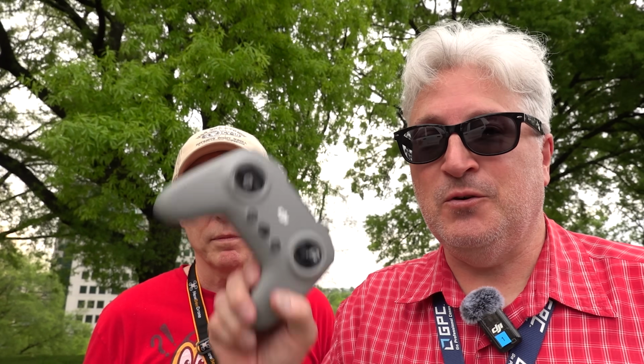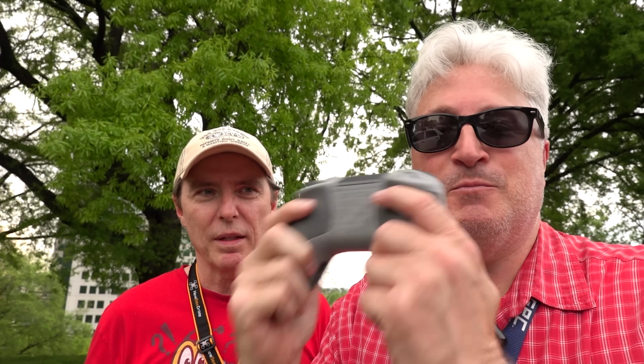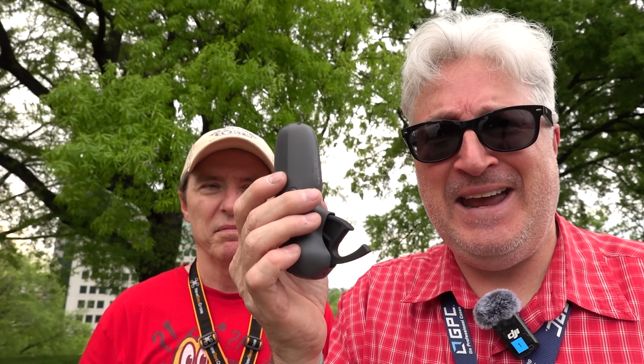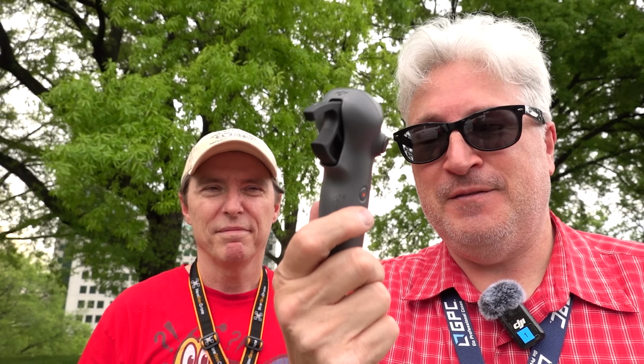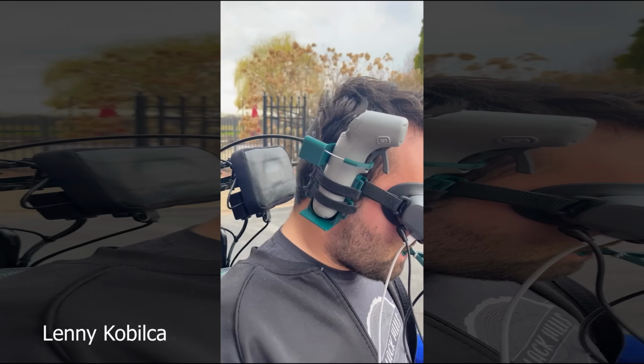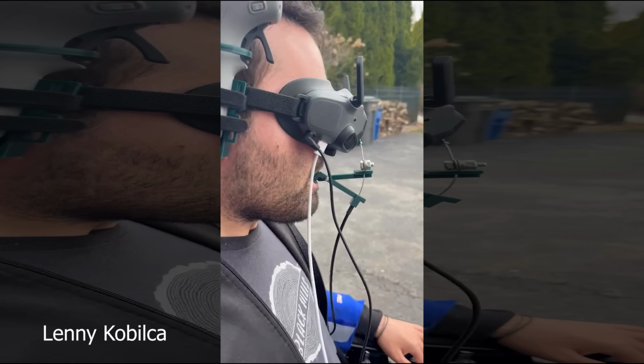I've been flying the Avata 2 with the Controller 3. Sorry, Todd. It's more fun for me because I'm used to flying drones with regular controllers, but the other option is the motion controller, AKA the dildo. That's right. If you have mobility issues, you're missing some fingers, maybe you only have one hand, or you don't have use of your arms at all, like this guy.